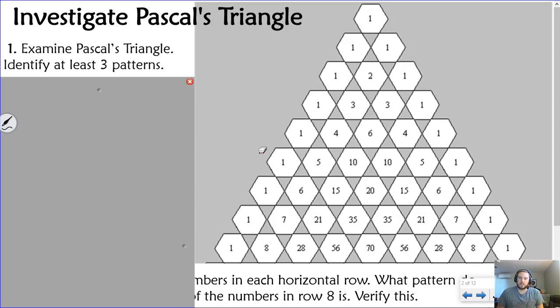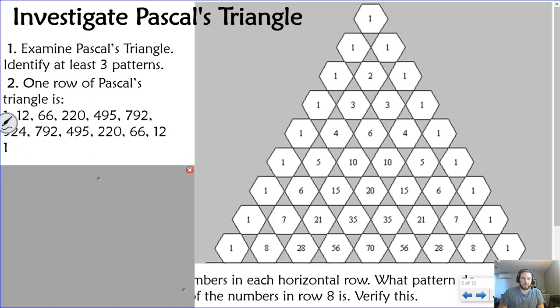If you look down the exterior side of Pascal's triangle, it always starts with a 1, right? But then if you look down the next row in, you'll notice that we are just increasing by 1 each time. So 1, 2, 3, 4, 5, 6, 7, 8, and so on. And the same thing goes down the other side of the triangle. The triangle is symmetrical, right? So the left-hand side and the right-hand side, whether you're coming at it from left to right or right to left, you'll have the same numbers. So there's a lot of interesting things that happen within Pascal's triangle, but this is just the surface of it. There are some other really cool things that we're going to take a look at.